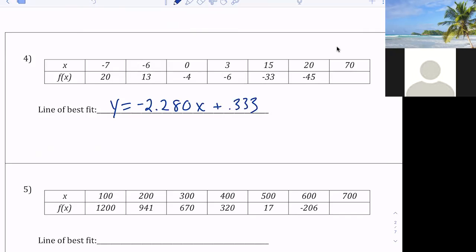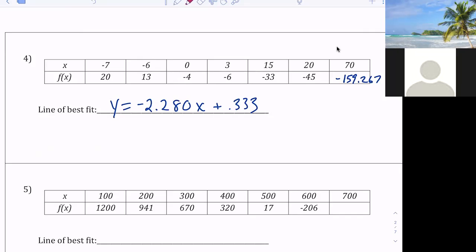Some are over, and again, remember, you're this close to that. All right, so then what was 70 going to be? The answer? Negative 150 or negative 159. Roughly, right? 267. All right, roughly around there. I'm not saying that's correct. I'm saying I need other people to agree that's good. Is that good? Yeah. All right.